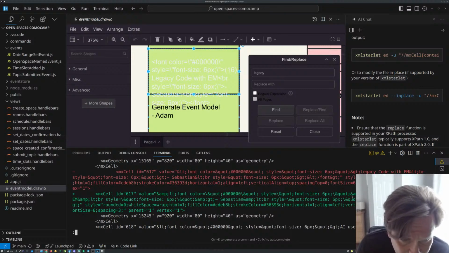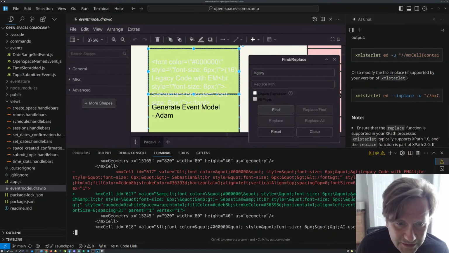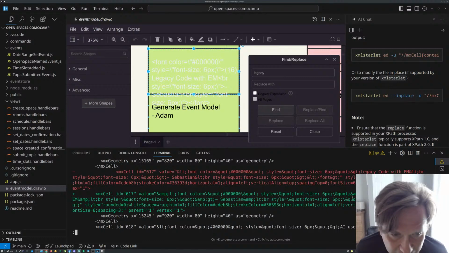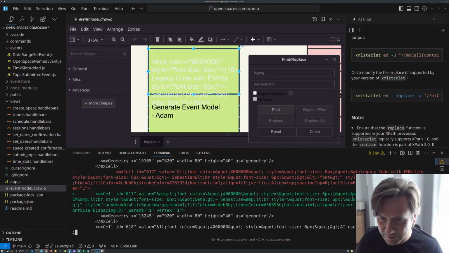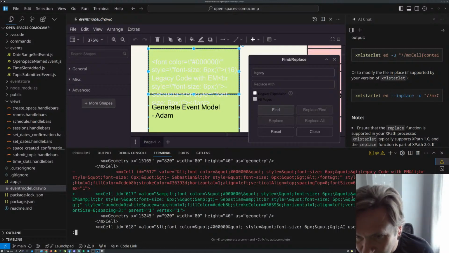Okay, there's an amp. Okay, so it makes a less than, but it encodes everything. Yikes. Okay, so there's a weird escaping thing going on here. Why is it escaping everything? That's the issue here.